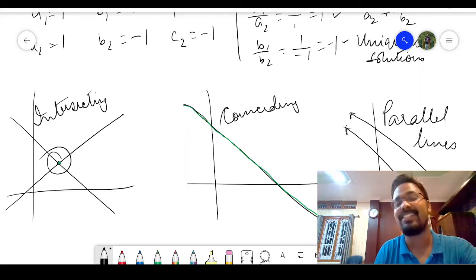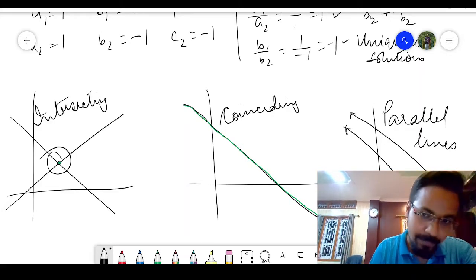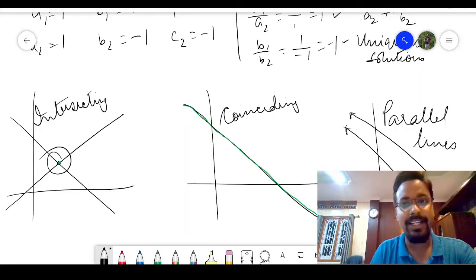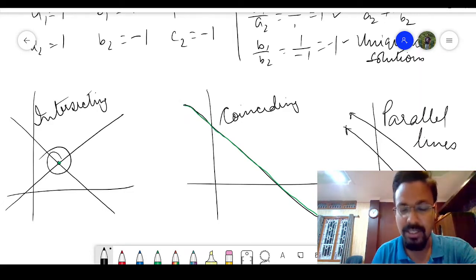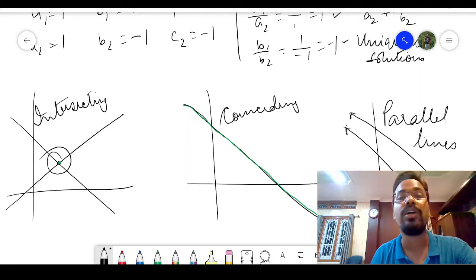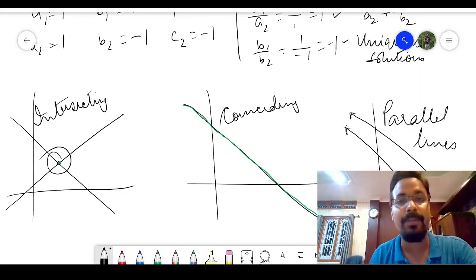Okay, so that is how we represent them graphically. I hope it makes sense now, all of this that we have seen. One more thing that should be added here is consistent equations and inconsistent equations. Consistent equations means if you can solve and get either one or many solutions for a given pair of equations, those sort of equations are called consistent equations. And if you cannot get any solution, that means it will be an inconsistent pair of equations.